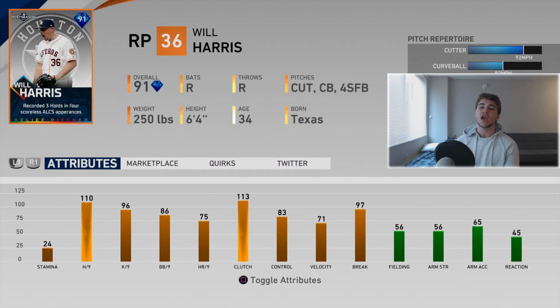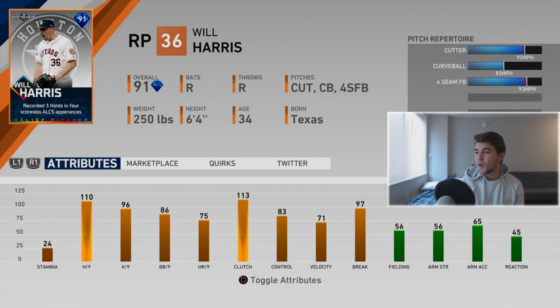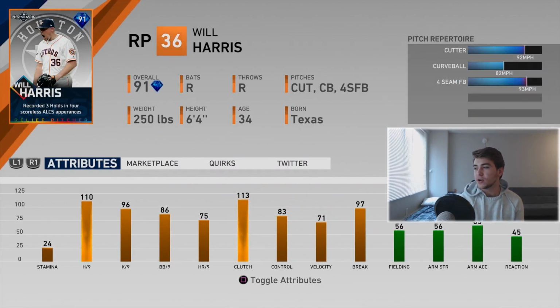Here we have a Will Harris for the Houston Astros coming in with only 3 pitches: a cutter, a curveball, and a 4-seam fastball. I really do not like that pitch mix at all, in my opinion. I think that's one of the worst you could possibly get. So not a great way to start off for this card. 110 hit 9, 96 K9, 86 walks per 9. Once again, really high clutch at 113, 97 break. Doesn't throw that hard either, only about 93, 94, maybe top out on that 4-seam fastball.